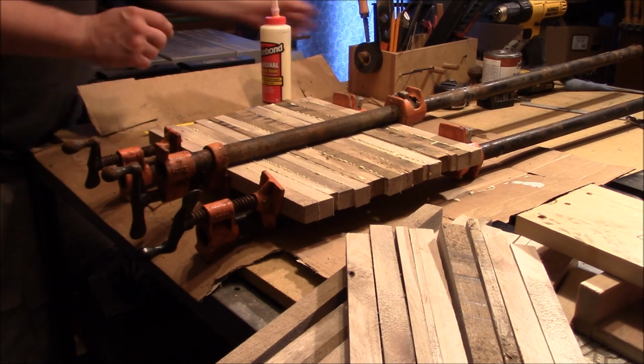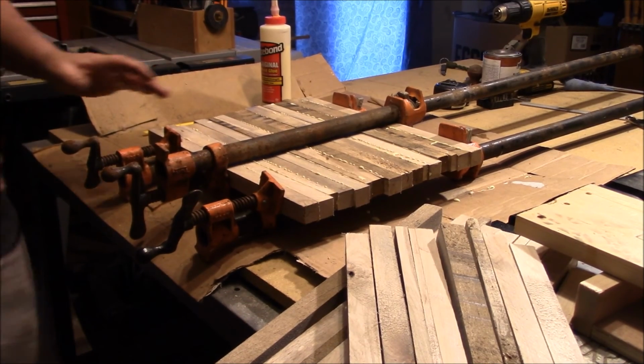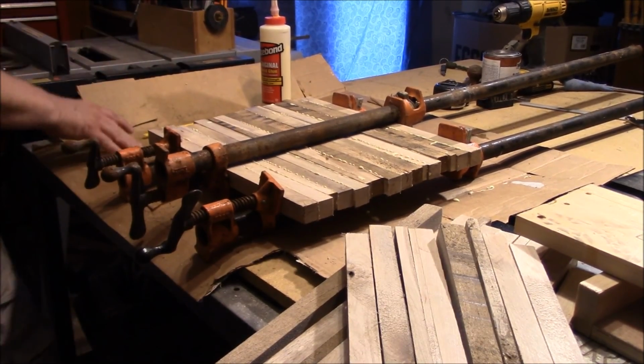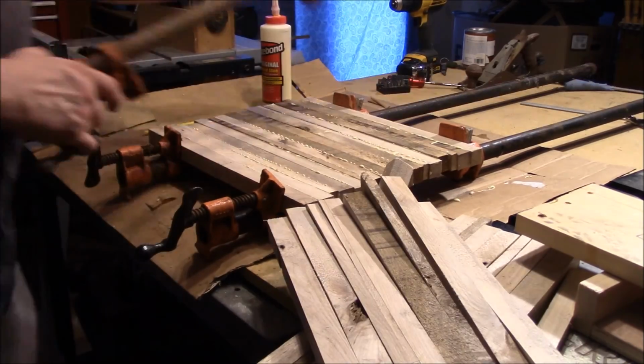Alright, now that these have set for a few minutes, I'm not going to just completely take them out. I'm going to go ahead and glue these other ones up and just add them in with it, and then keep them all clamped up for a while. Until tomorrow, actually.